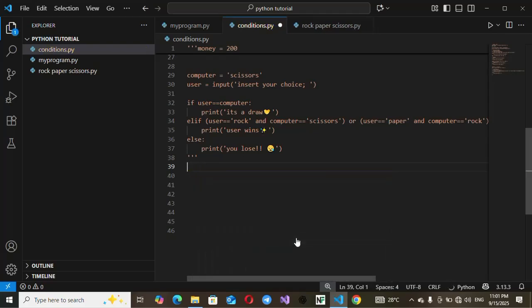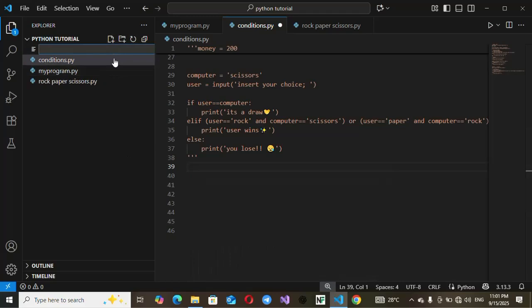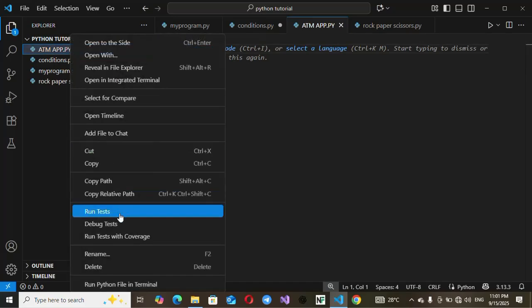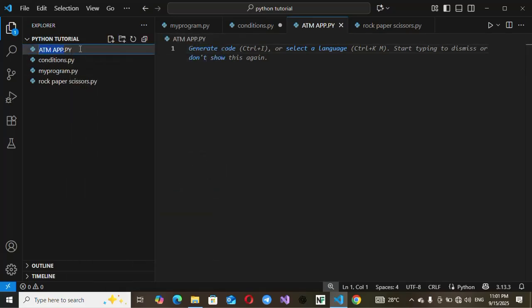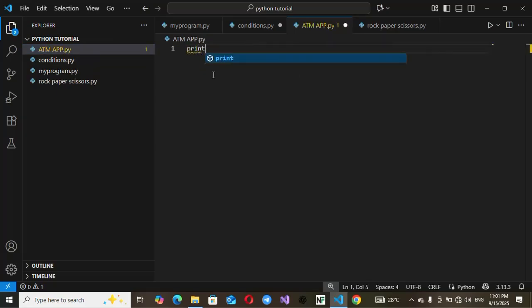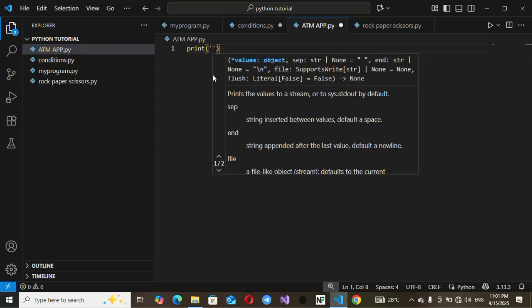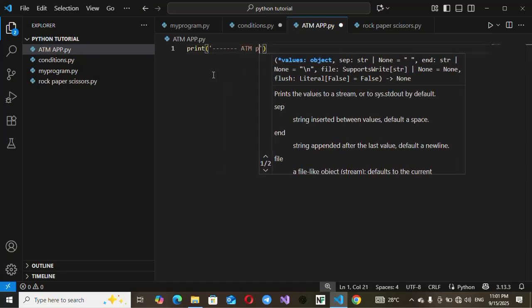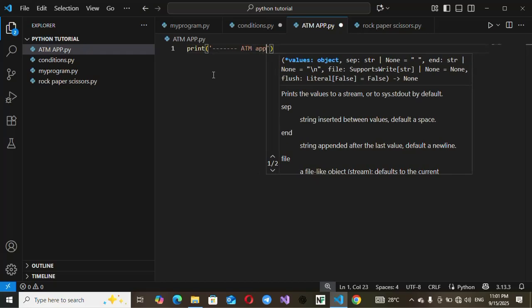As a matter of fact, for that, let's create a new file for it. Let's call it ATM.py. Let's save it as a .py. I know it's okay to leave this .py as uppercase, but I just don't feel it's right. Save it like that. Come over here, print something to the screen: ATM, right?